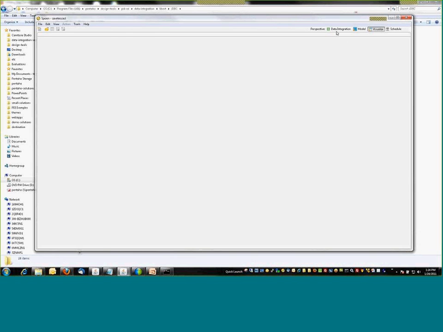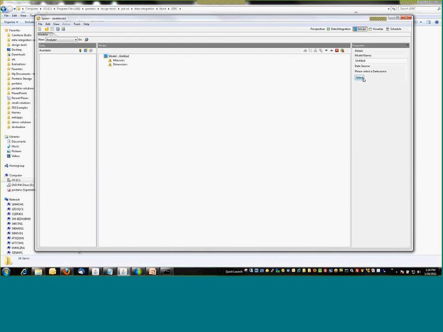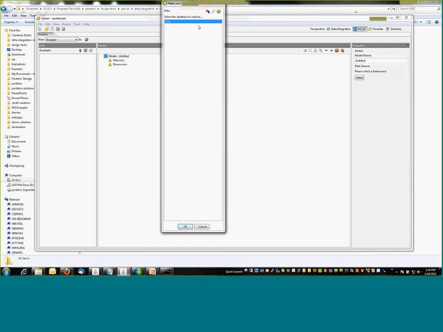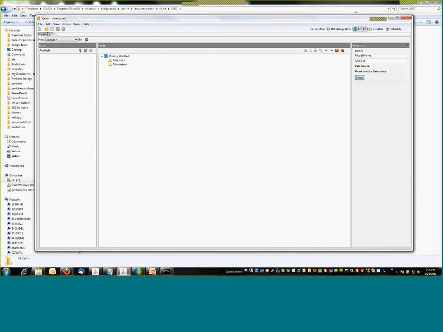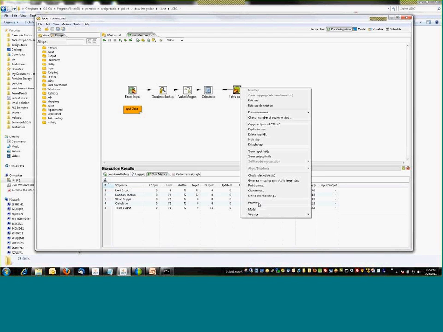Now, immediately, if you have an existing data structure, upon using data integration, you can go right in and select Model, and that will automatically bring you into the modeling perspective where you can select a data source and then start utilizing that data source to model the data. And then modeling basically means creating the business view that the business user is going to use. But through the approach that we built into the data integration perspective, you can right-click and select model from here as well.